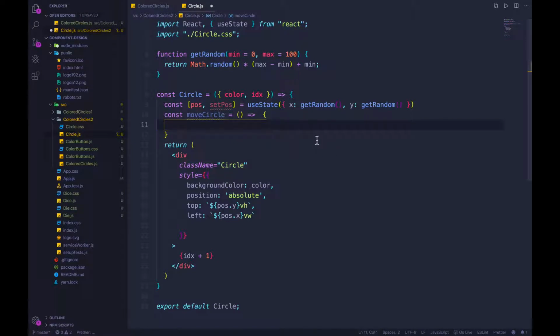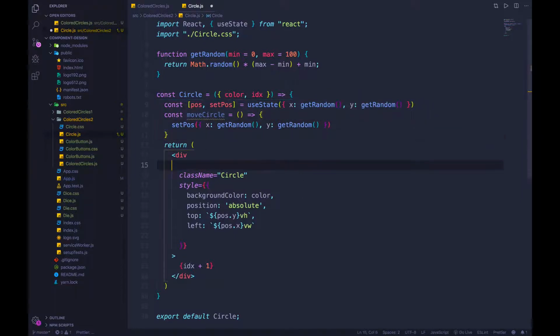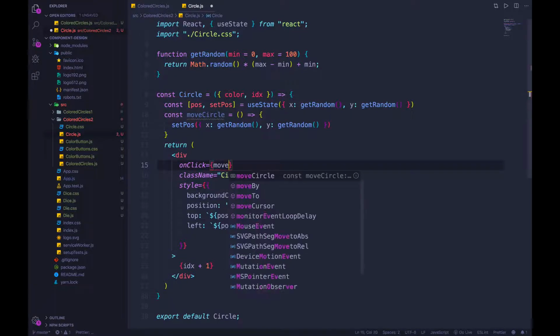We're not updating an array anywhere. We're just going to call setPosition. And then we don't really need to update based off of the previous position. So we'll just make a new object where x is getRandom and y is getRandom. And then we can add our onClick. And when you click, we will call moveCircle.